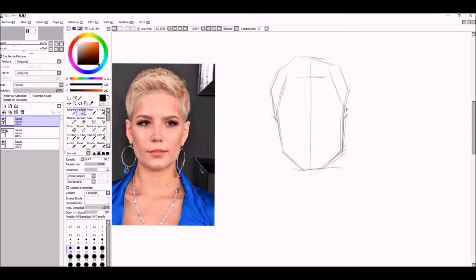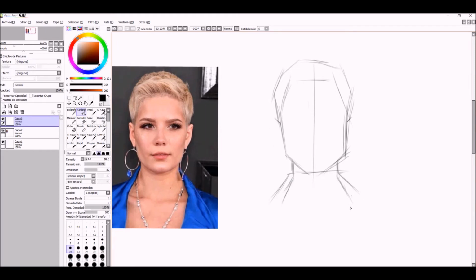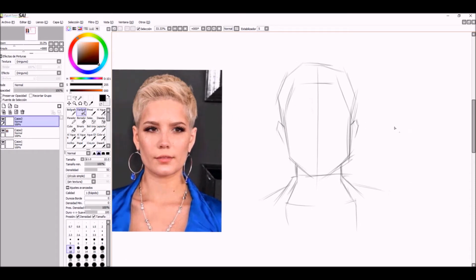You don't only have to do the face. As you see, I'm doing the hair part too, because that's important to help us see where everything is placed. Also, placing the ears is really helpful because it also helps us see where everything is at.